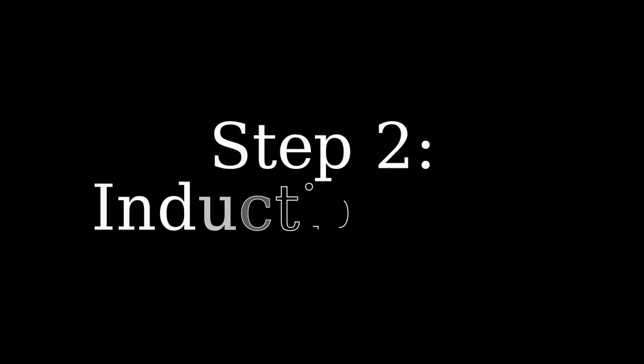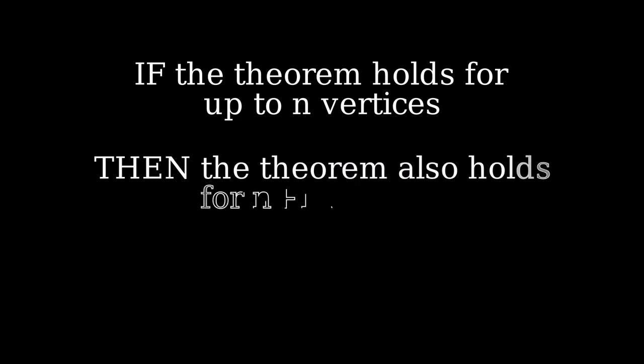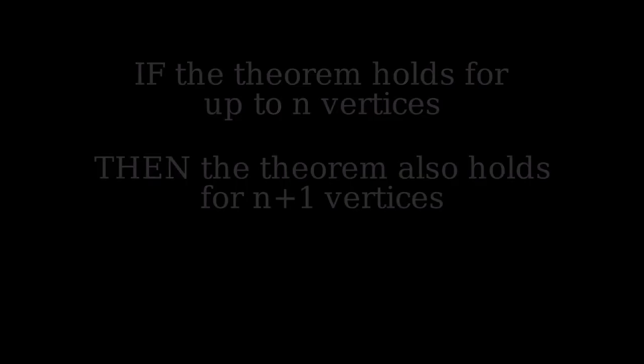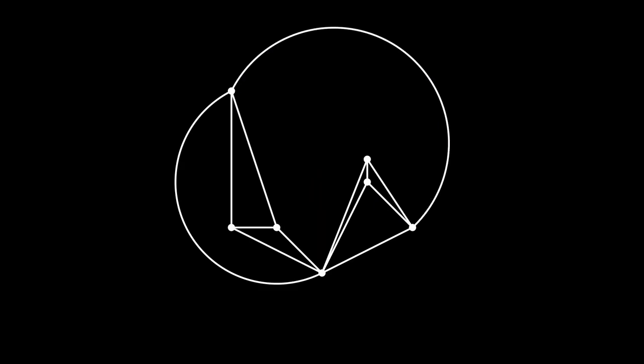Now comes the other half of the proof, the induction step, showing that if the theorem holds for n vertices, it also holds for n plus 1 vertices. Here's what the process looks like visually. We start with a planar embedding of a graph with n plus 1 vertices, then we remove one vertex with at most 5 neighbors. We reconnect some of those neighbors, and find a straight line planar embedding of the modified graph with n vertices. Then we add the missing vertex back in, and redraw the appropriate edges. Seems easy enough. The hard part is proving that each of those steps is always possible.